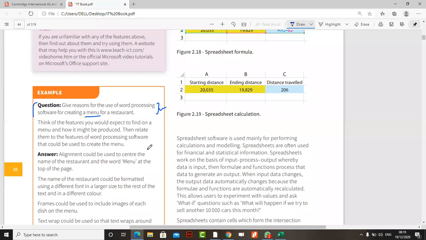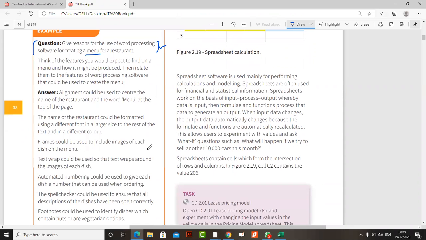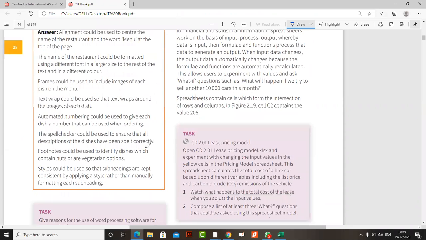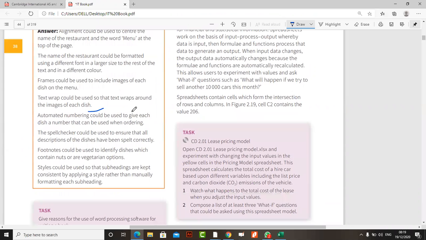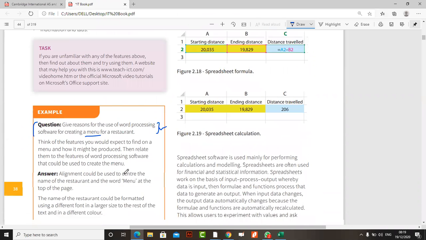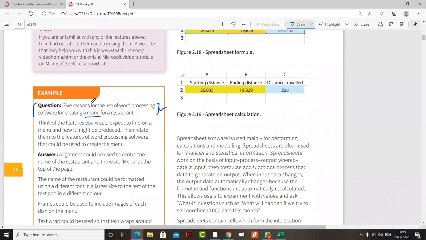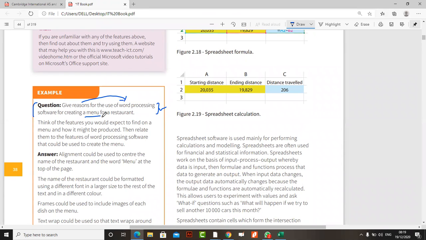It can help us to format the text font. It can help us to create tables. It can be used for automatic numbering. Styles could be added.